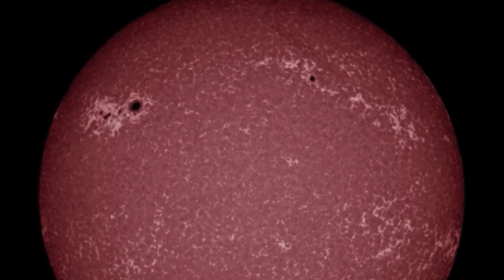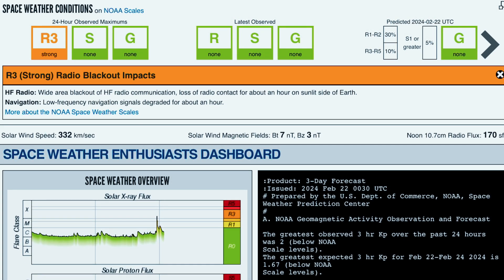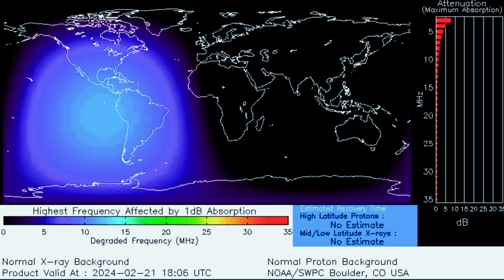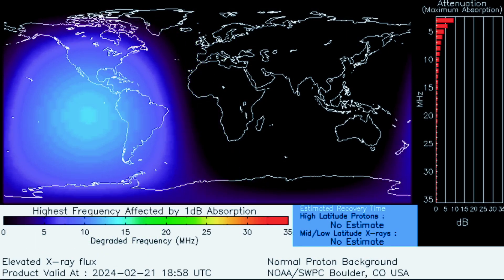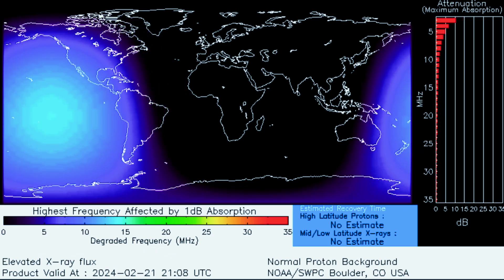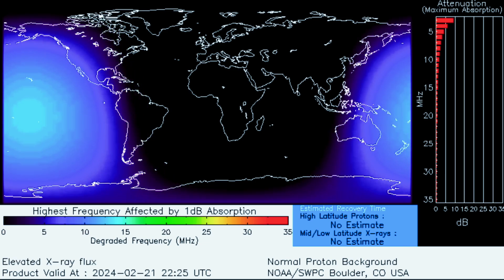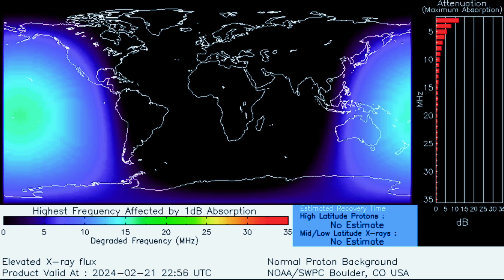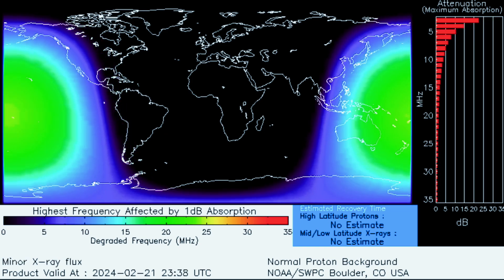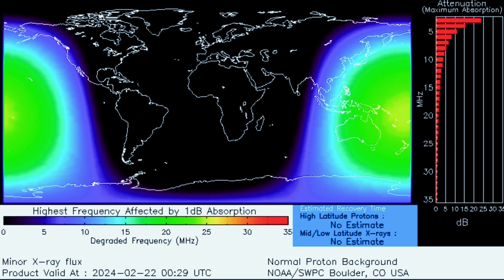We've been keeping an eye on it. Current space weather conditions: R3, strong radio blackout, with expected high-frequency radio disruptions. Having a look here at the D-Wrap absorption map, showing the cosmic energy hitting our magnetosphere — strongest being over the central Pacific. There is the X-flare, and then a long-duration C-flare after that.